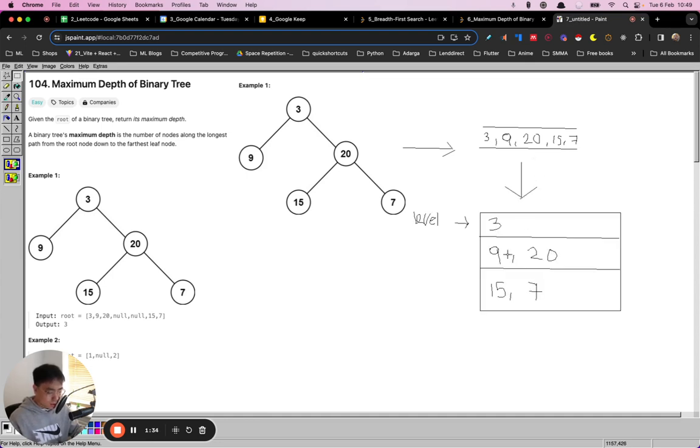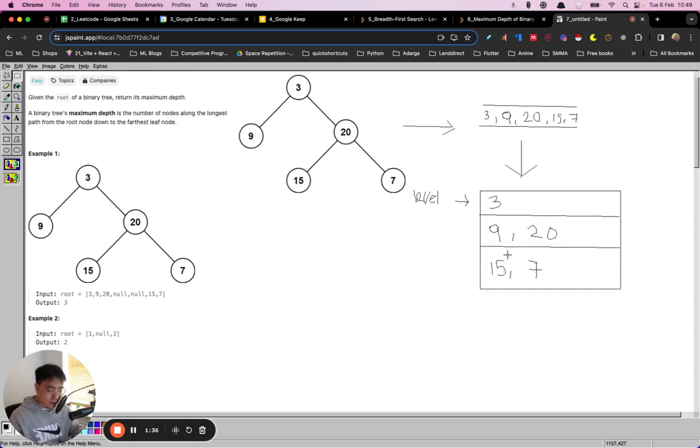So a good way is to visualize this 1D queue using a 2D structure. Imagine you have a two-dimensional grid, but it's a queue. Each row represents a level, and you're iterating through this matrix or grid.